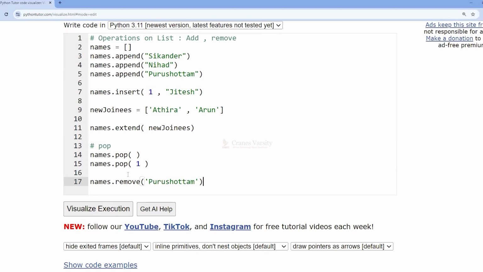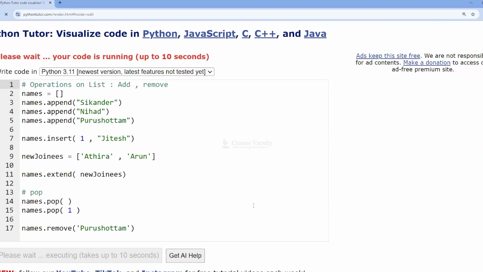I don't know at which index Purushottam is present, but wherever Purushottam is present, I'd like to remove that. So we pass the value here, it searches for that particular value, and then it deletes that element. In case there are multiple occurrences of the given value, it will delete the first occurrence of this value. Let's quickly verify this.